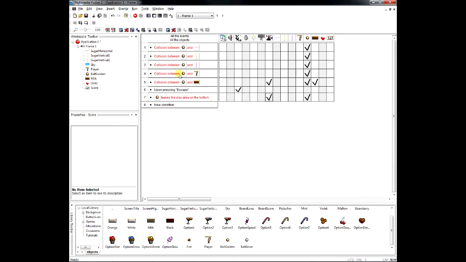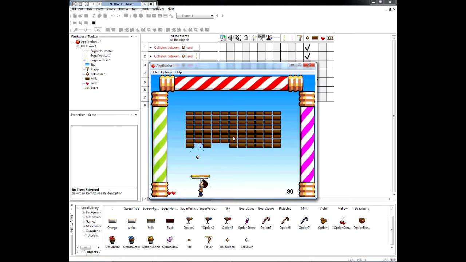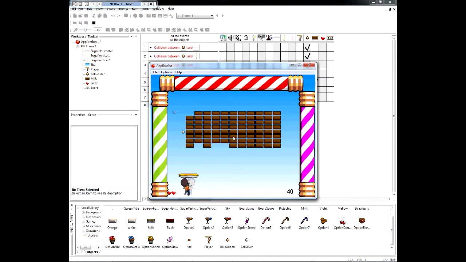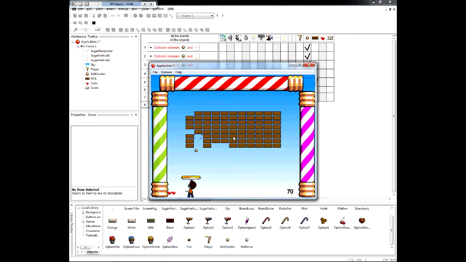We can't get a game over or anything because we haven't done the test position here of do I still have lives or not, or what happens when the lives go down to 0, which we can do later, but not right now. So from this point, we do have a functional game. Our lives go down, the score goes up, things break.